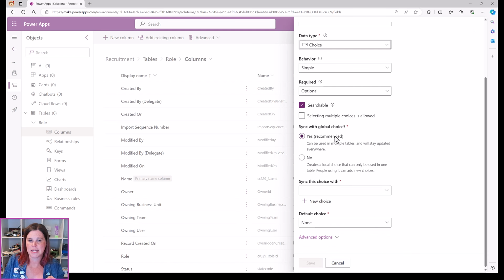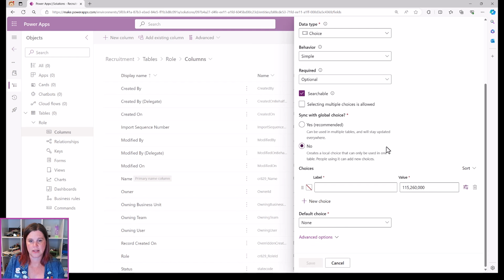Now, it recommends here that you sync this with a global choice. Usually you would do that. I'm going to do a little bit of a shortcut here to make it a bit simpler. And in the next part, when we create the next table, we are going to come back to this. The thought process here is going to be, am I going to use this choice again? So on my table of roles, I've got a list of the departments. And if I want to use that on another table somewhere in my application, or even if I think I might, you should choose yes here, because then you can reuse it. You won't have to do the work again. And you can also map those values across different tables if you want to do that. I'm going to do that one a little bit later, but for now, I'm just going to choose no, and we'll create the column here.